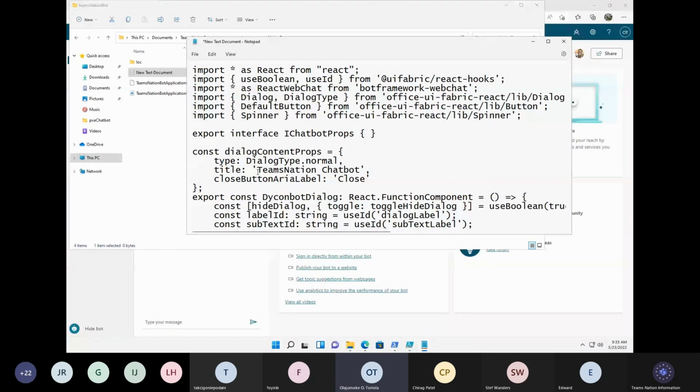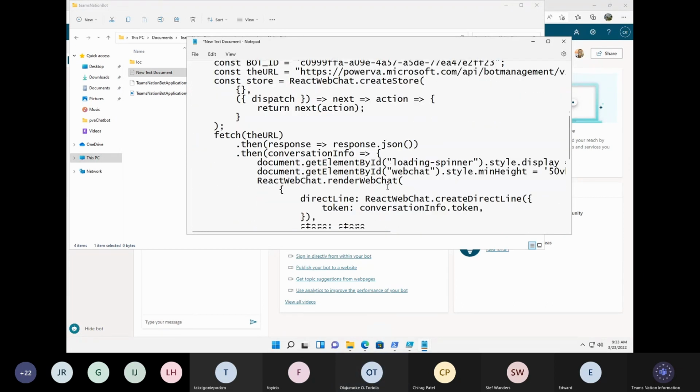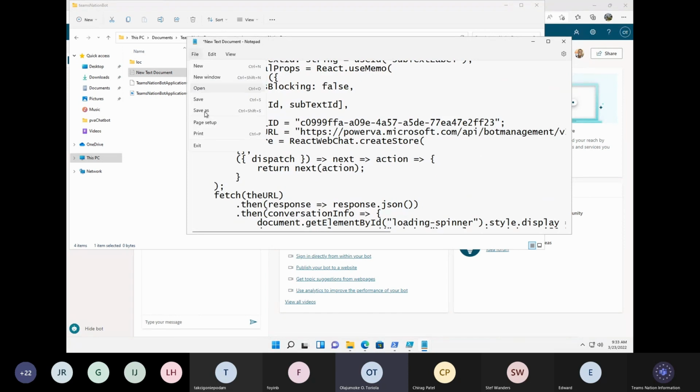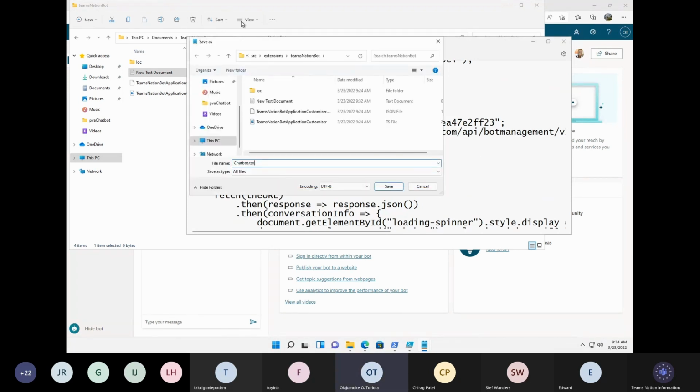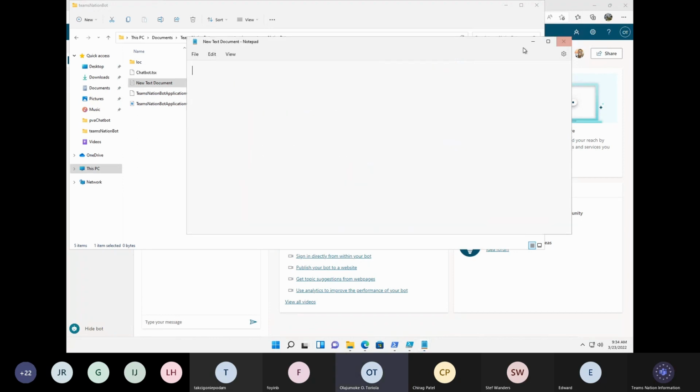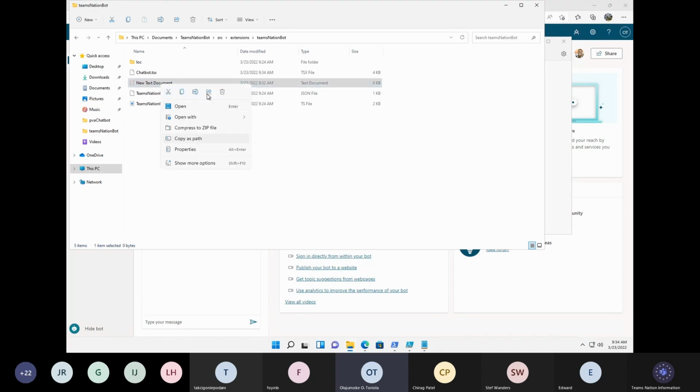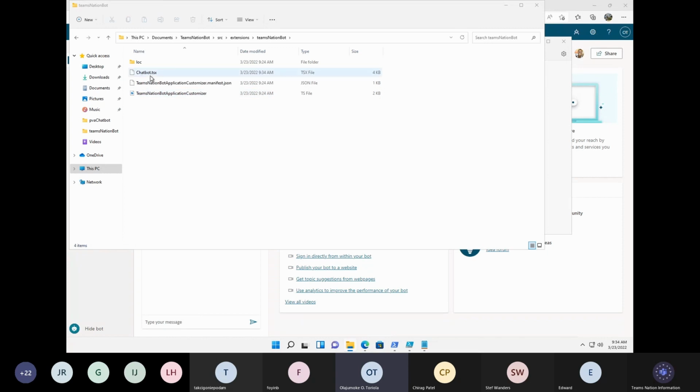So at the end of the day, I'm going to save this as chatbots.txx, which is actually very important. I do not need the other file, so I can delete it. If you're comfortable creating this .txx file anywhere and then bringing it here, by all means, that is fine.